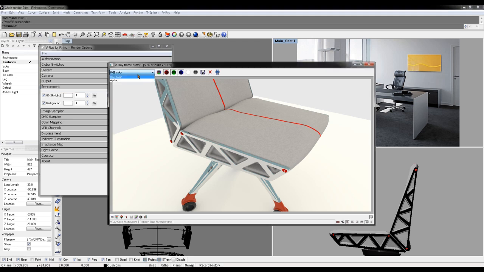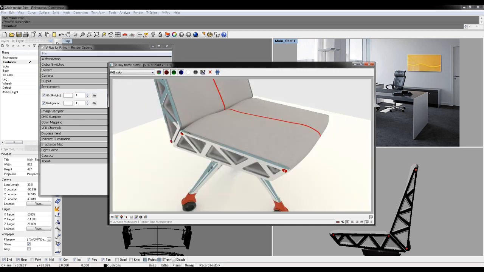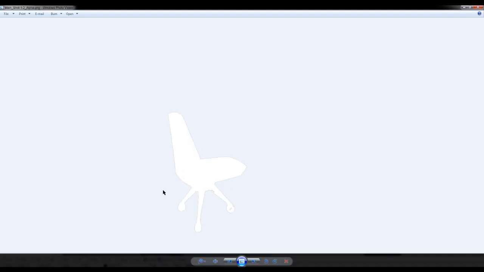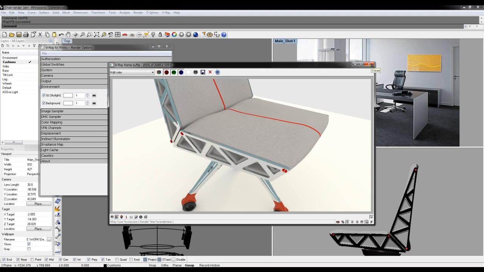We're not actually going to use the RGB. We're actually going to use the alpha, which is sort of a black and white version of the render that is created at the same time that you're doing the rendering, and I'll show you that after it's done rendering. We don't actually need the color version, just the alpha, which I've already saved right here. This is just the alpha, which we're going to use as a mask later, but I just want to go through the process of showing you how that's done.